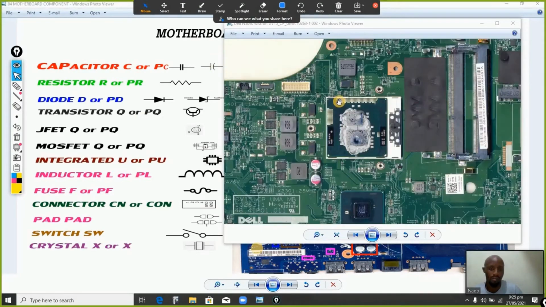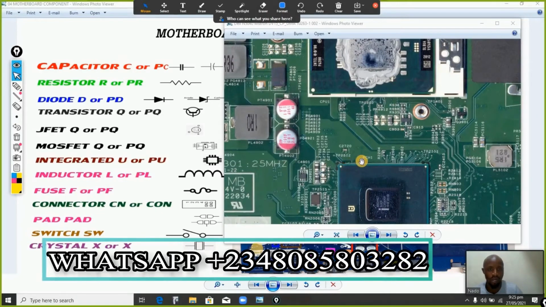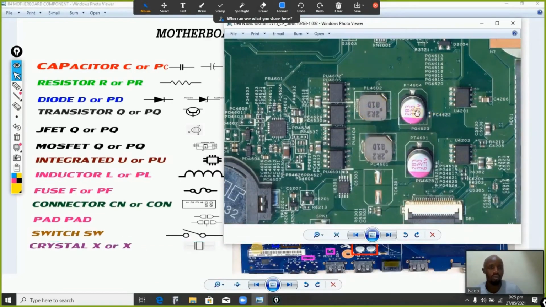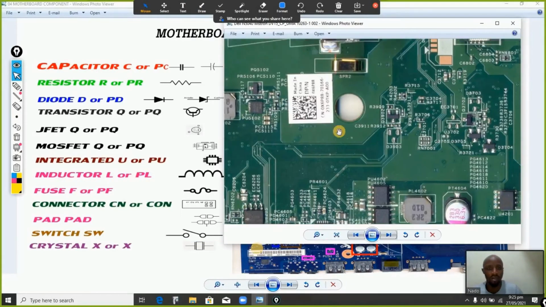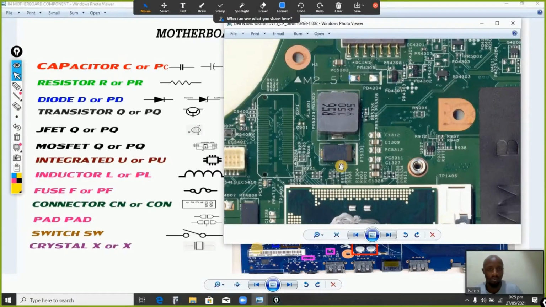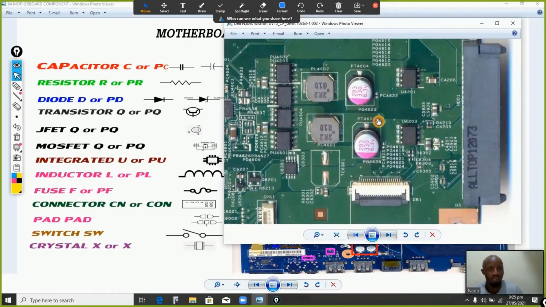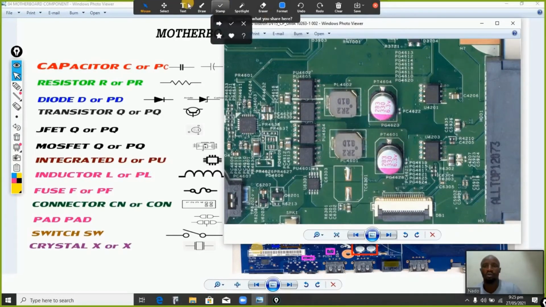Now, if you check on this board, I believe you guys are now familiar with capacitors. There are some capacitors that look like it as well. This is also a capacitor. This previous capacitor is always the same thing as this. So when you are changing this, you just have to be careful of the value. But the main point here is these are all capacitors. So I'll merge this particular one as well.